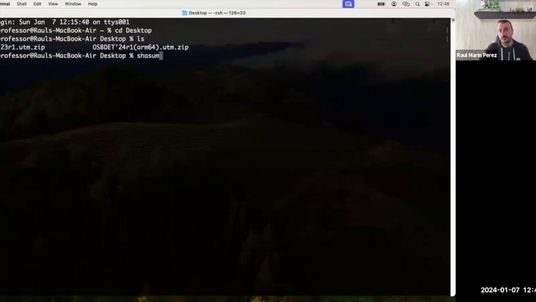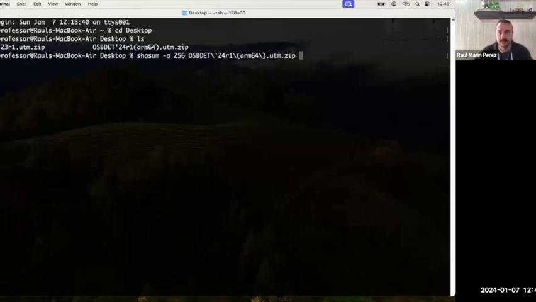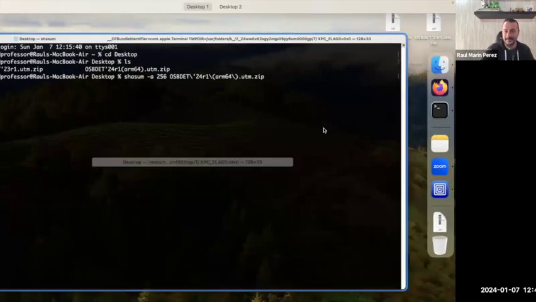Then the command you have to use, if you're using Mac, and actually with this image you have to use Mac, is going to be available: shasum -a 256, and then the name of the file. This is OSBDET 24 release 1. You leave it running there for a while, and eventually you will get the number we are looking for. I can tell you that this file is the right file because it's the file I created. So nobody was able to access my computer, hopefully, and replace it.